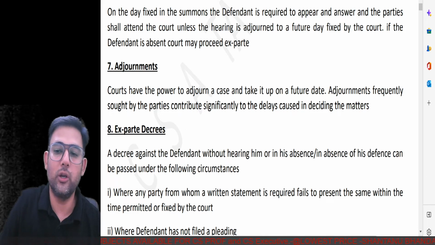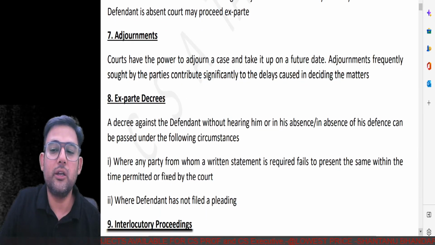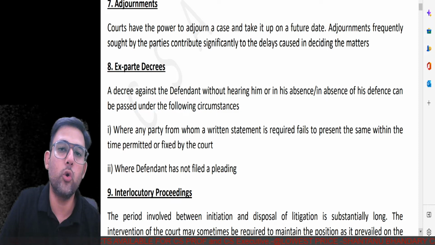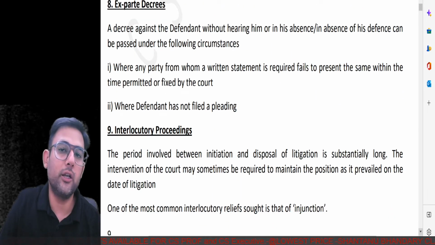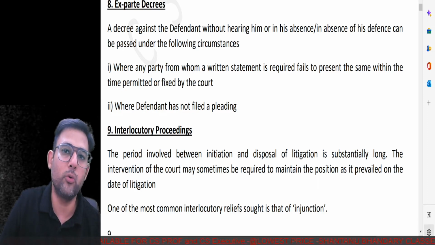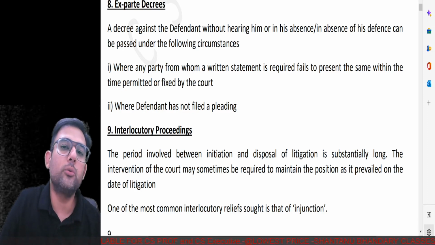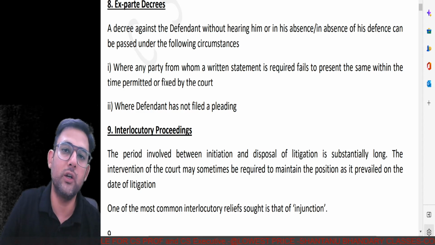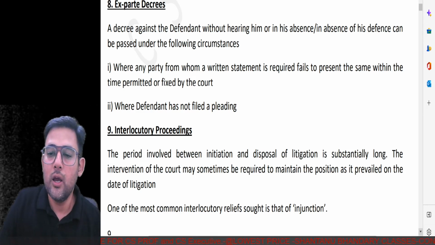That means adjournment only. And if after repeated adjournments one of the two parties does not get present, or the defendant does not present himself to the court of law, the court can pass an ex parte order, meaning that the defendant has nothing to say, and whatever the plaintiff has said is correct. The court will decide the case on whatever the plaintiff has provided, because the defendant was asked to come to the court and provide documents, but he didn't come and neither provided any sufficient reason. So the court will decide the matter on whatever is in front of it.